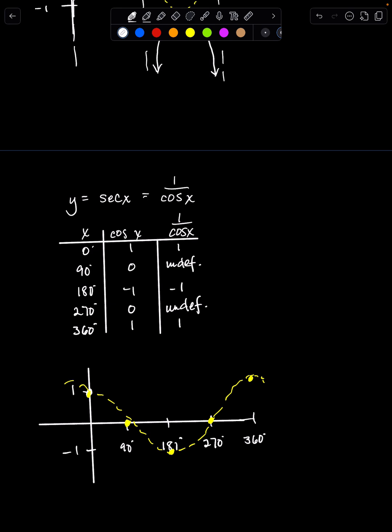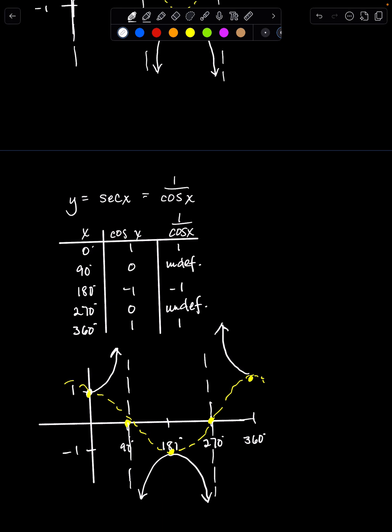So my asymptotes, remember my zeros become asymptotes. So that's going to be an asymptote. That's going to be an asymptote. They're undefined. So I'm just looking at what's going on to the right and to the left of that asymptote. In quadrant 1, cosine's positive, so it's going to infinity. Quadrant 2, cosine's negative. Quadrant 3, cosine's negative. So it's approaching negative infinity on both sides of those asymptotes, and then the fourth quadrant is positive again. So that is the graph of secant of x, just the white part.